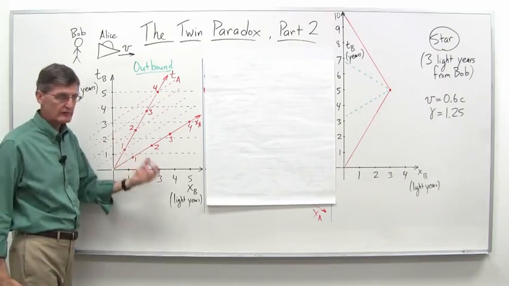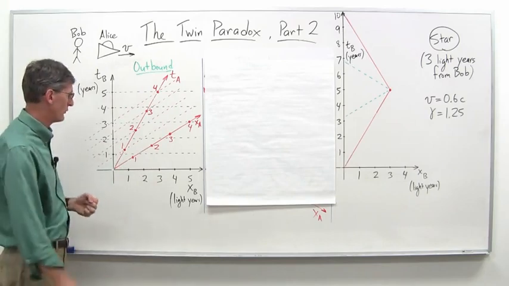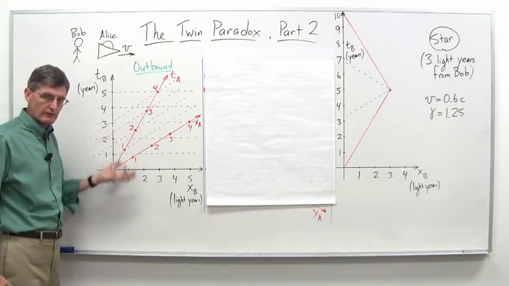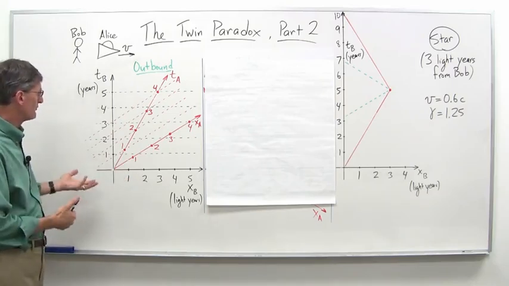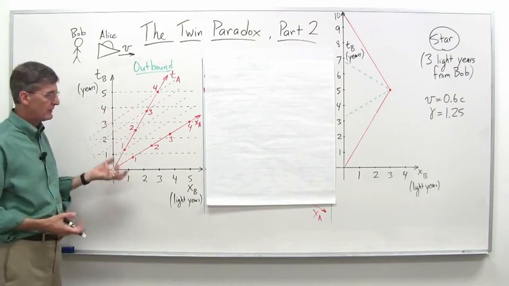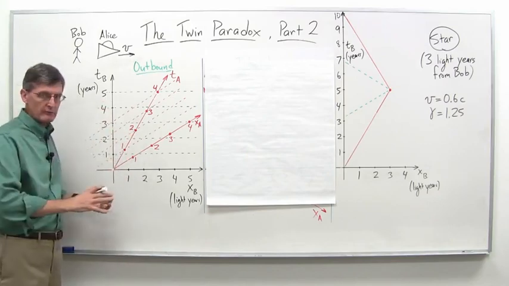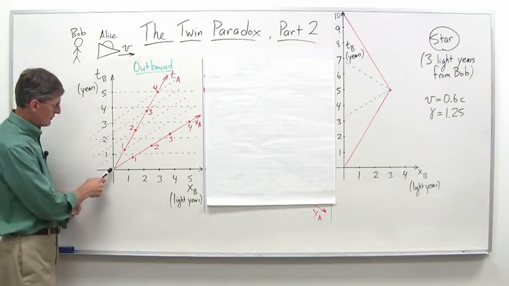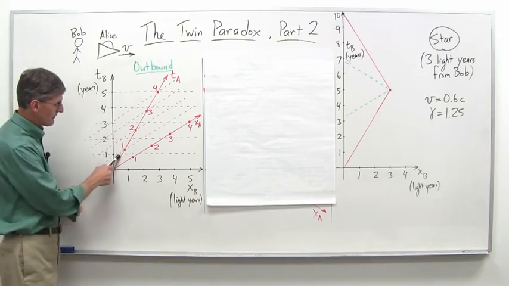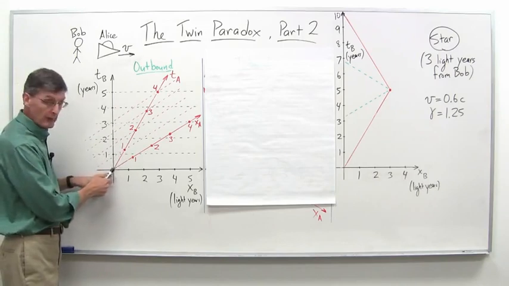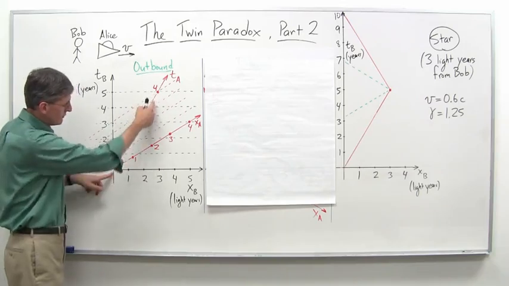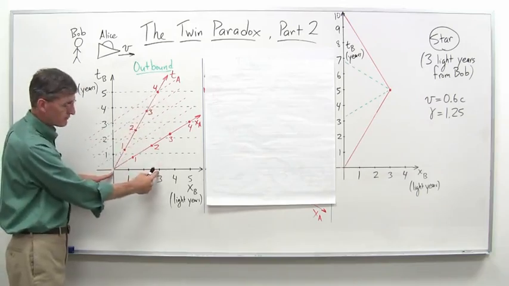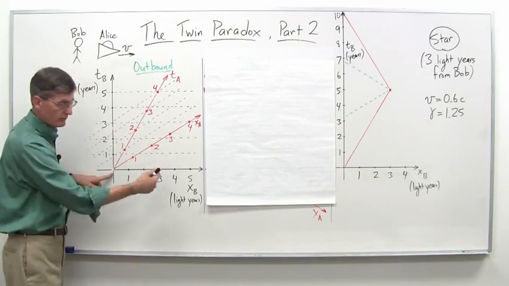Simultaneity is relative, as we've said many times before. So we can understand that from our space-time diagram here. So just to reiterate, the outbound trip is similar to things we've done before, but just to make sure we understand here. So here comes Alice. She's traveling along. And in Bob's frame of reference, of course, she's traveling on the x-axis here. And she gets to 3 light years out. That's where the star is. And then at that point, she's going to start her return trip.